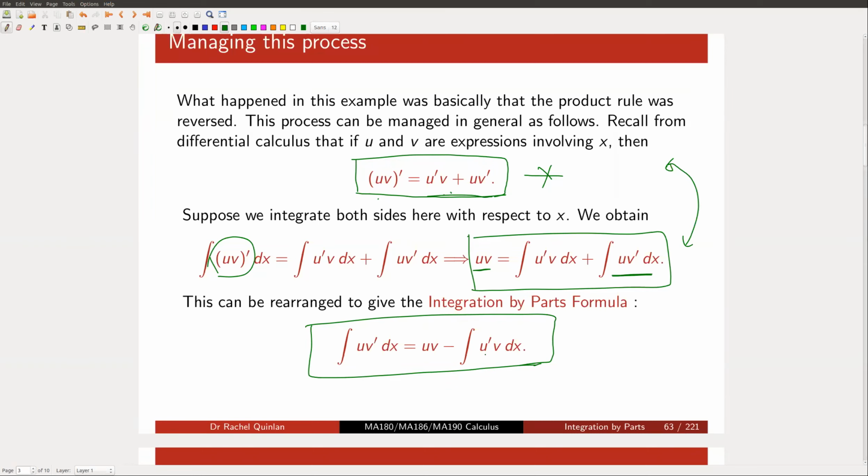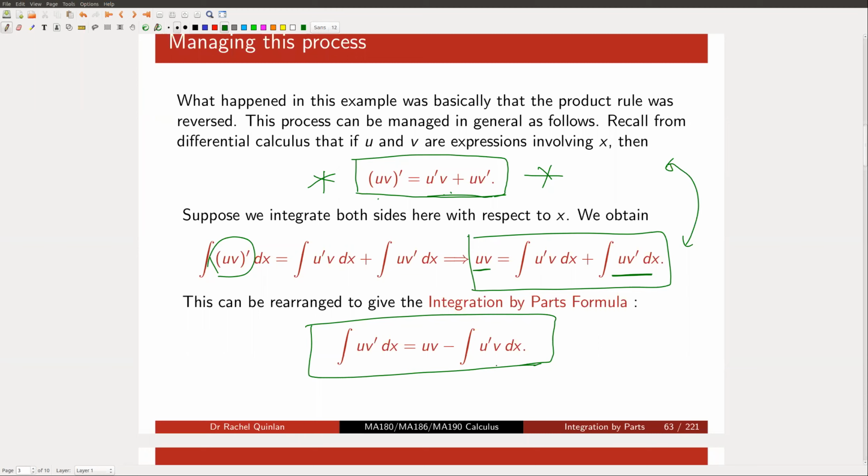It still looks a bit useless until you see how it works in practice, which is what we're going to do for the rest of our next 20 minutes or so today. It's the same statement as the product rule of differentiation. It looks worse, but it's really the same. And how to apply it, I think, is not obvious.